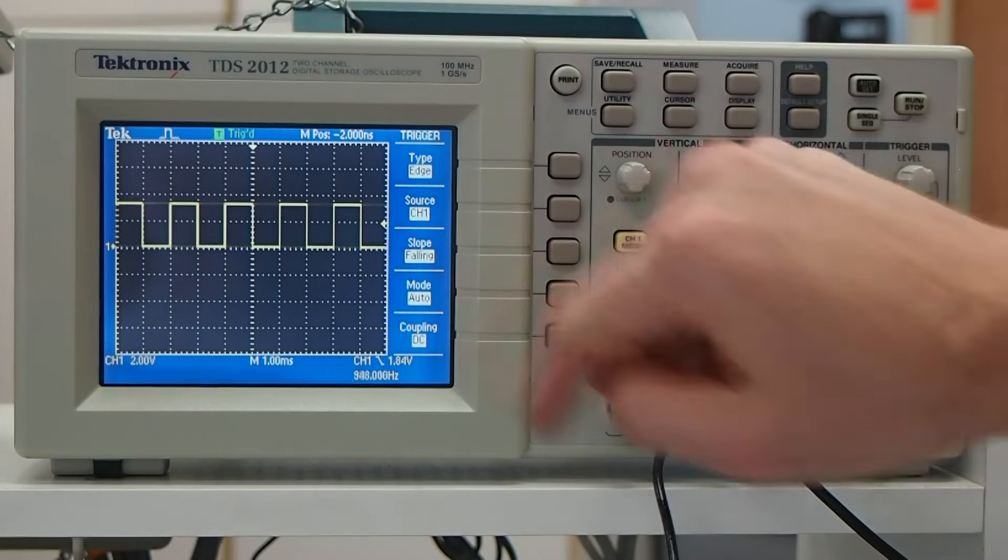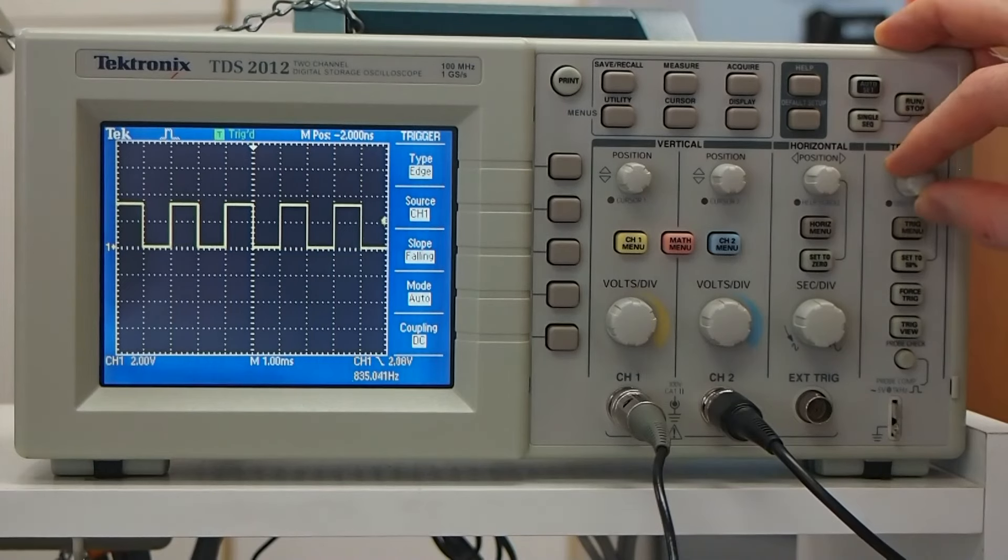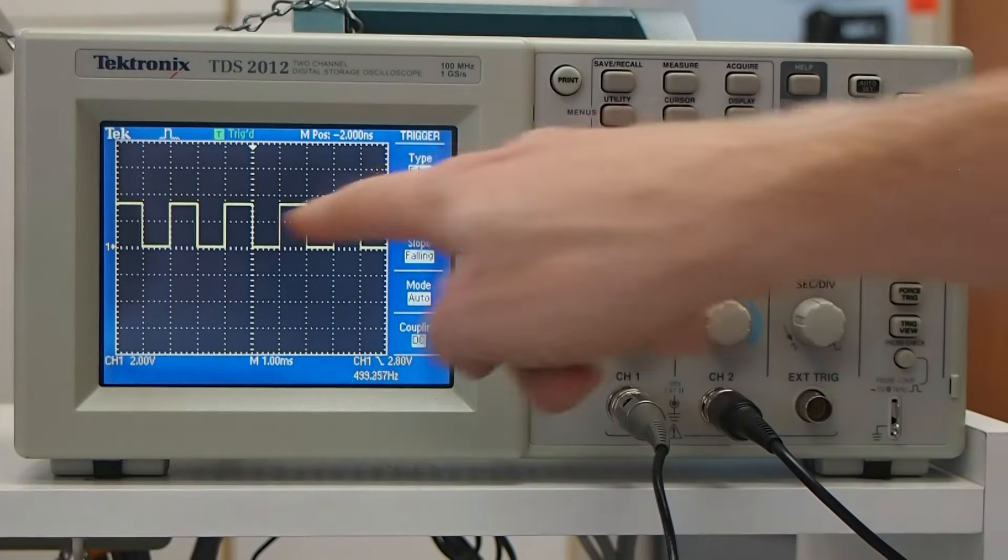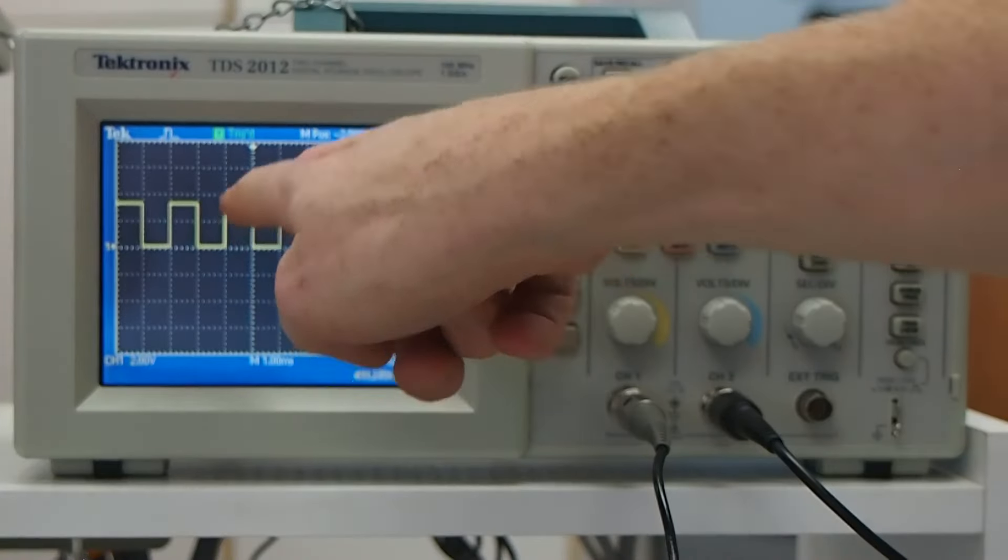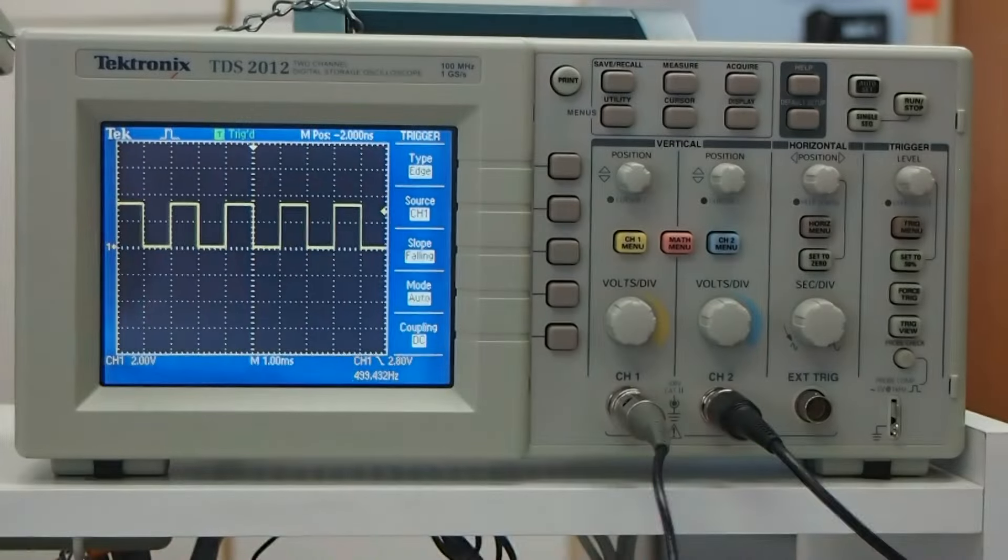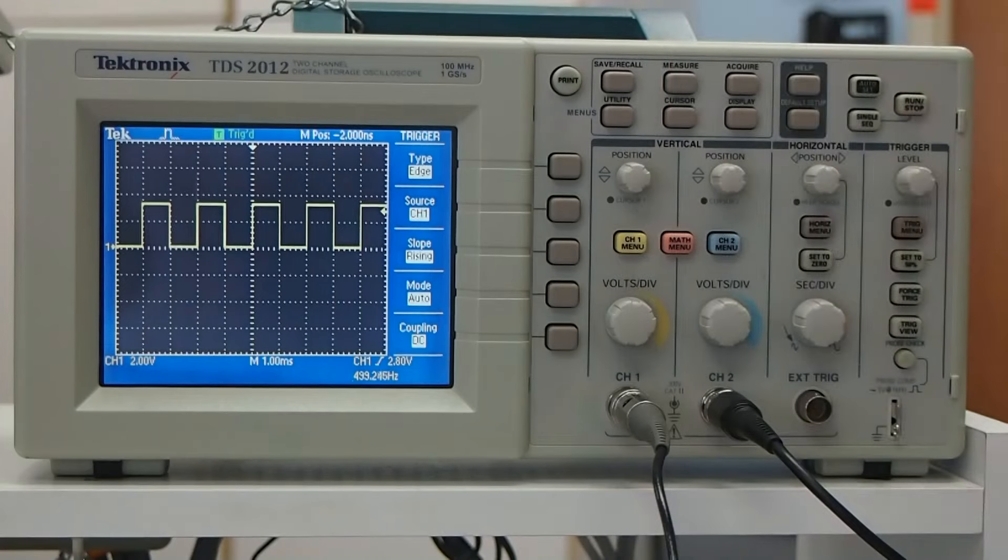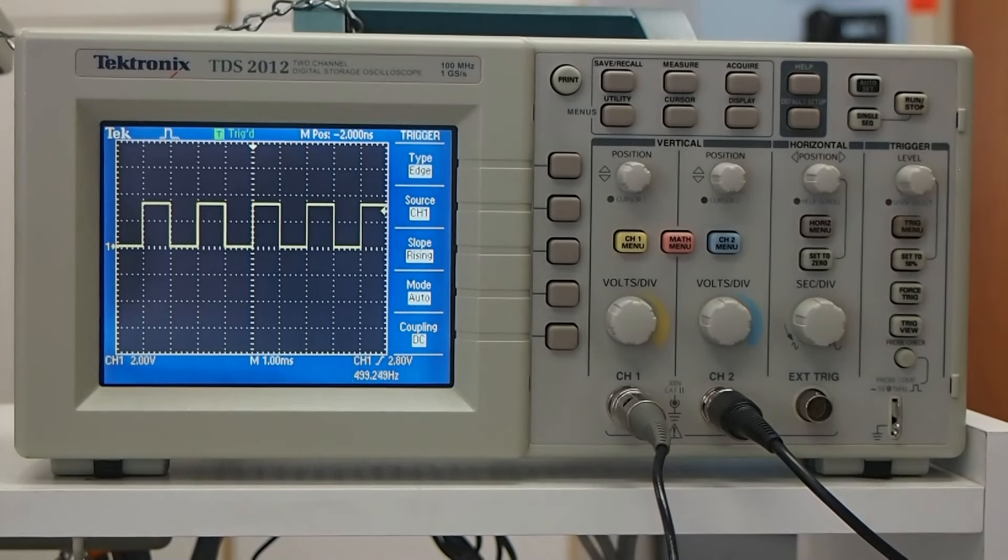And you see we're getting some kind of glitches here, so let's just tweak the level a little bit and see if that helps it steady out. And now you can see that it's putting the falling edge of that in the center of the screen. So usually rising edge is sufficient, it doesn't really matter that much. But sometimes there's cases maybe you want to look at the falling edge, because that's where something interesting starts happening.